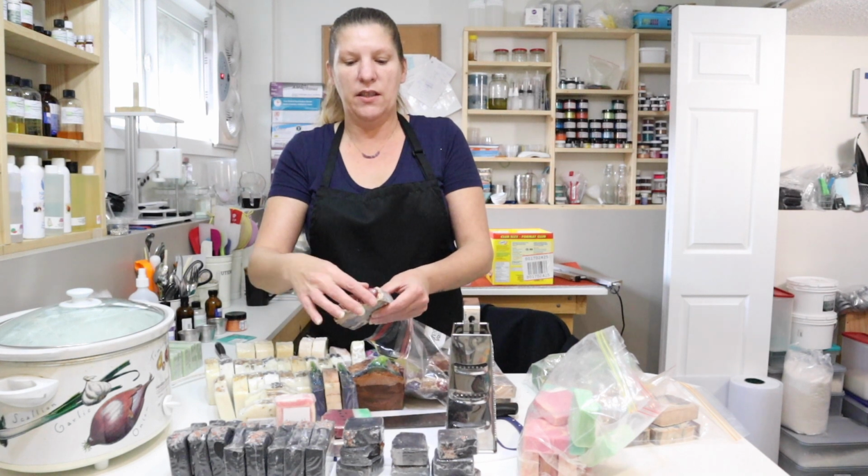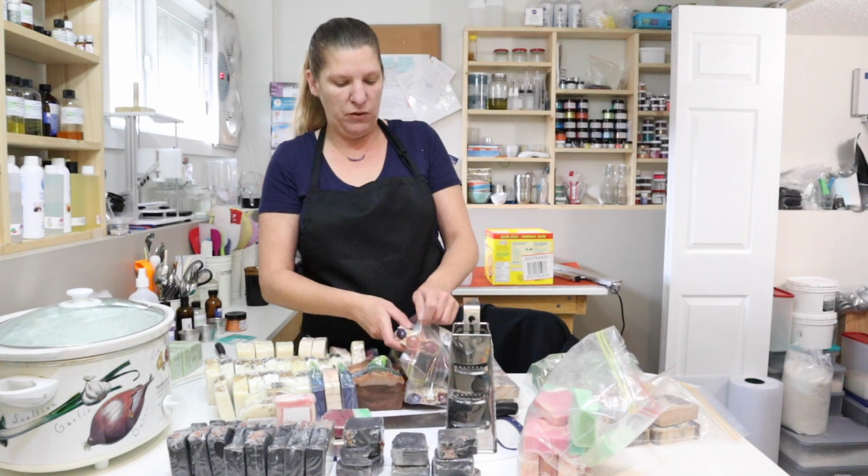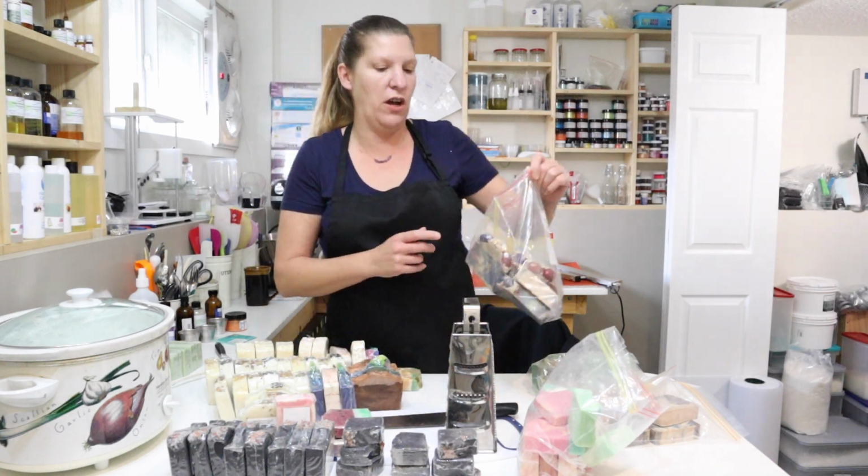I do have the little embeds in here, you guys. I don't get too stressed about those. I just leave them in there. It seems to turn out fine. You can cut those embeds off.